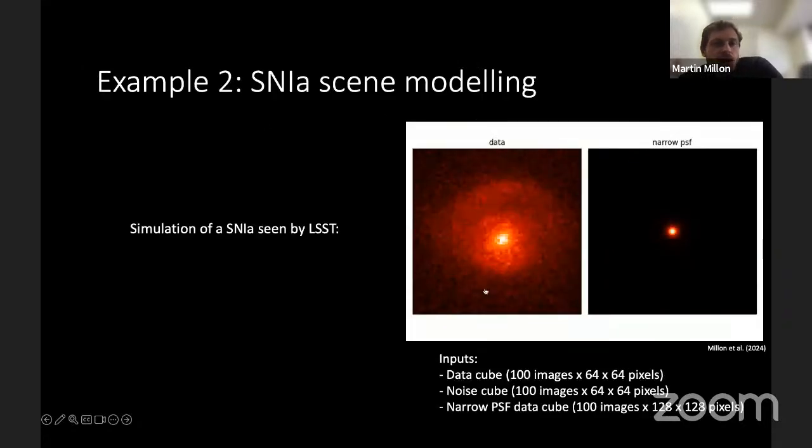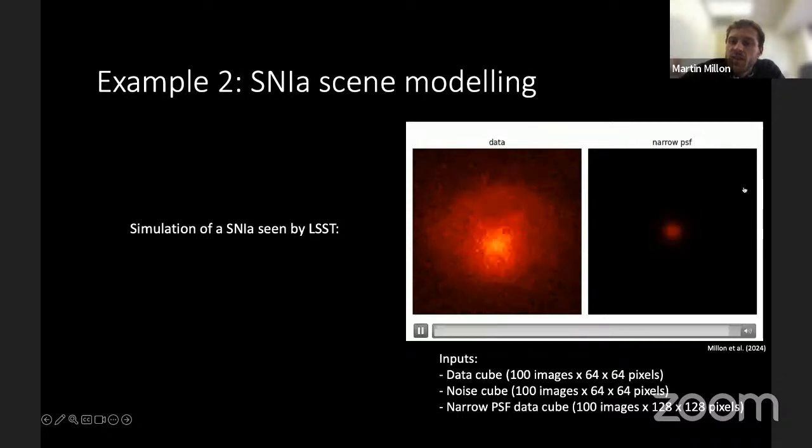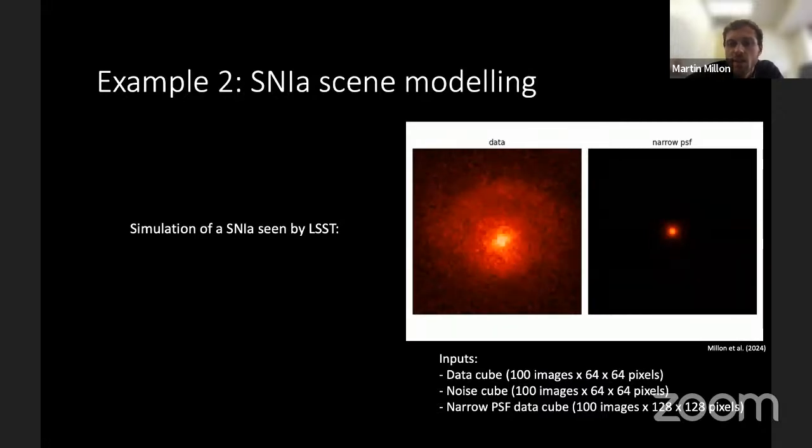Another example with supernovae. Here it's also an LSST simulation where I've created 50 epochs in total, and the supernova will explode at the 30th. So you will see it appearing at some point, I guess, here now. So this is the data cube that you input to the code with the corresponding narrow PSF. The peak brightness is at magnitude 19, and the PSFs of those images are made with realistic ground-based PSFs taken from our monitoring campaign.